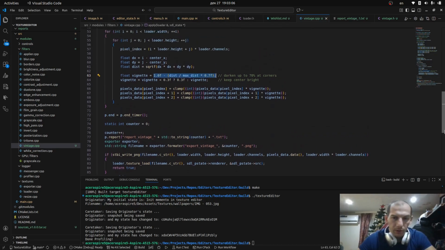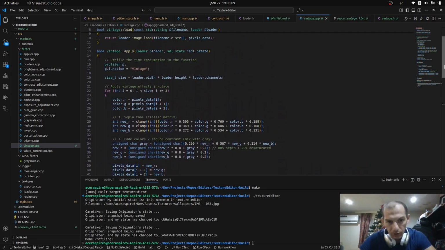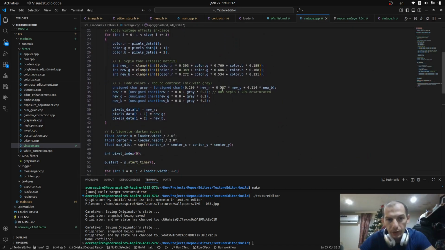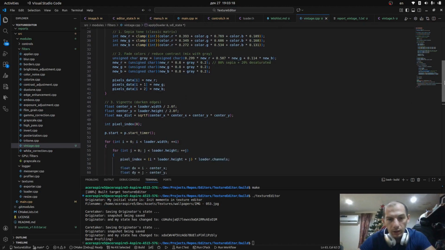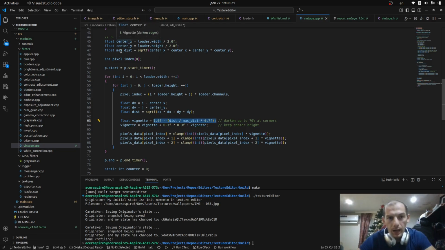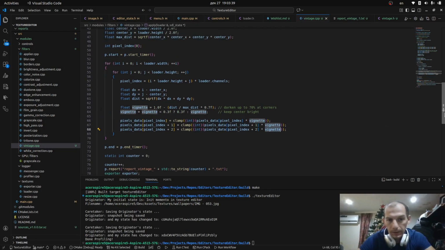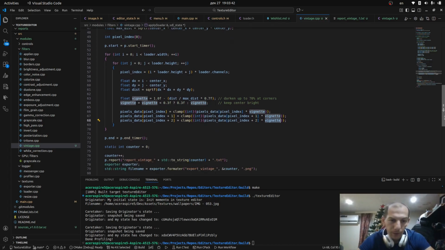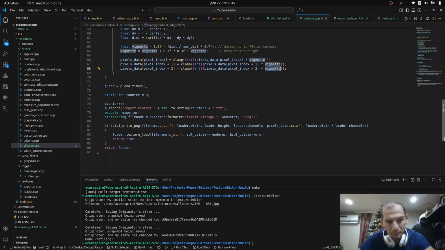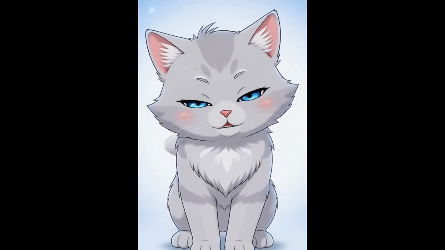And then exporting is pretty simple. It just takes time to go inside the first loop to make sepia tone, fade colors, and then one more time after darken edges to enter inside the nested loops and make the second calculations based on this factor here, and to create the effect of vintage. Let's the code explain end.